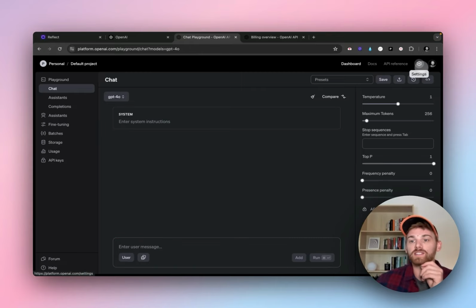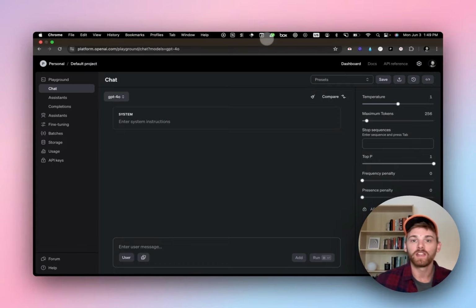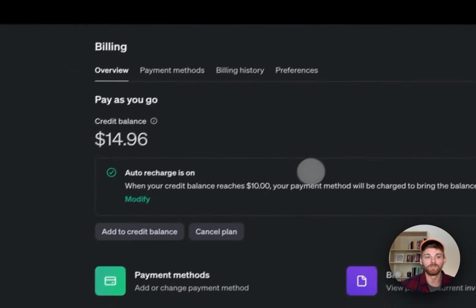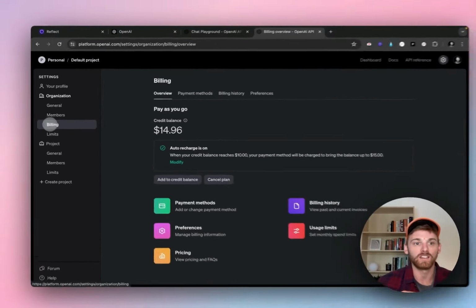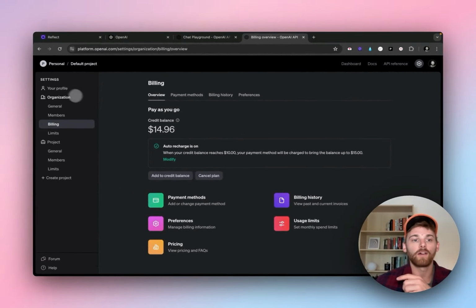So you're going to go click on settings. I actually can't click on this button in the video because it will start showing all of my personal OpenAI info. But going to click on settings, and then in the left sidebar, you're going to click on billing, which will bring you to this page. So billing, you'll click on there. It'll land on your profile page, but it'll go down to billing. And this pay-as-you-go thing is what you want.